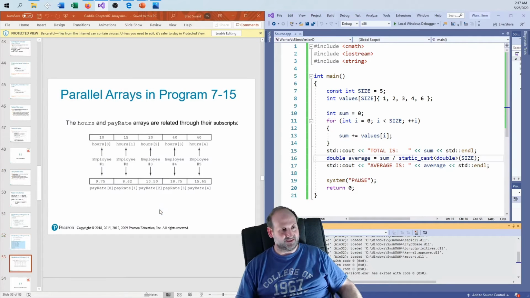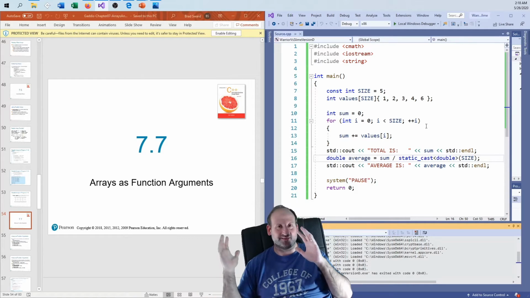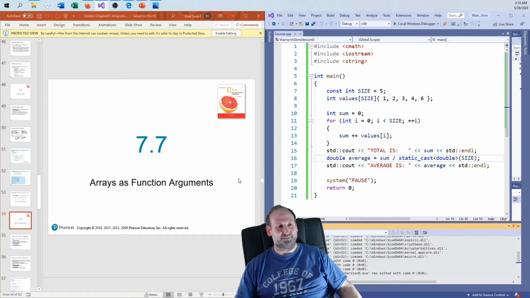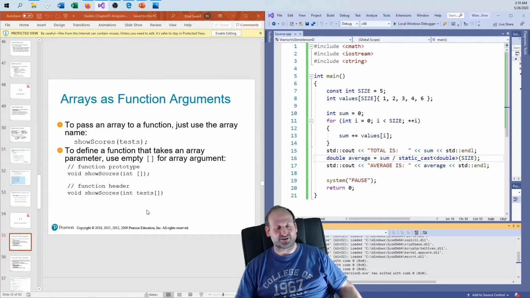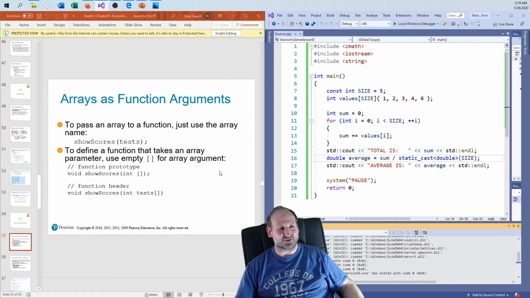Okay, so let's see, parallel arrays. Arrays can get passed as function arguments. They're essentially pointers, and again, we're not going to touch pointers until the next lecture series, the next video. But basically, you can pass them along. And what's weird is they're passed by pointer, even though you don't see the pointer, you don't see a reference, you see the square brackets.